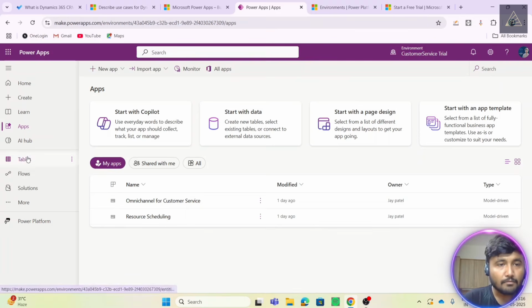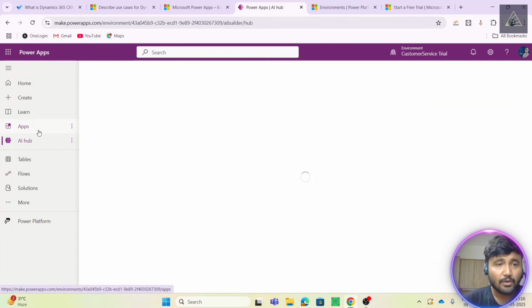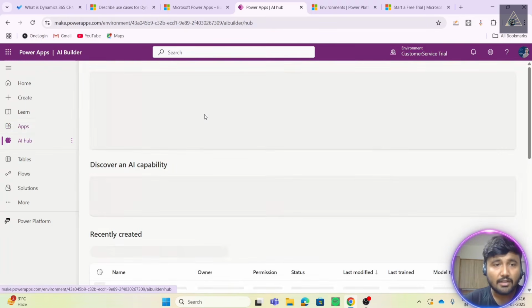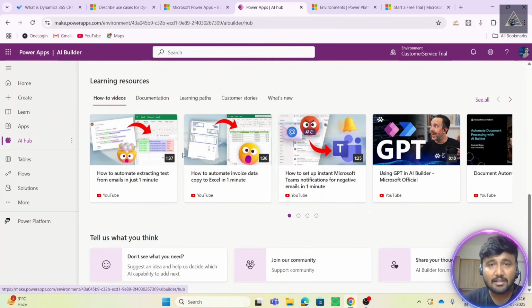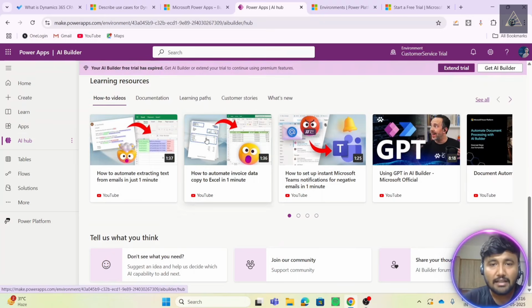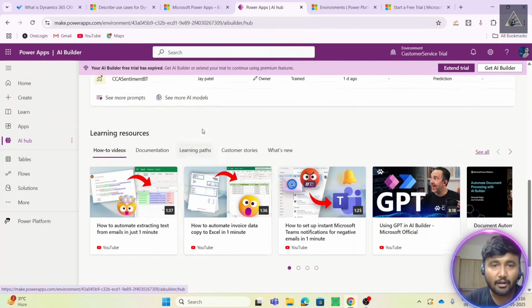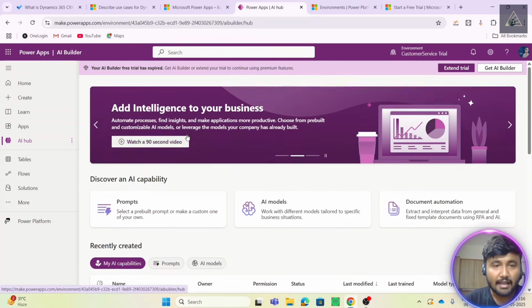Then we have the AI hub, right? I already discussed that it contains different models. Since it is a new thing, it also has a lot more videos which will guide you on how you can perform all those actions. And you can explore different kinds of models. Let's click on this AI models.